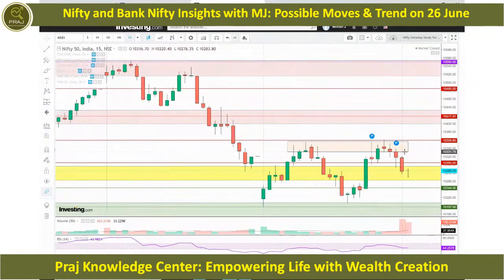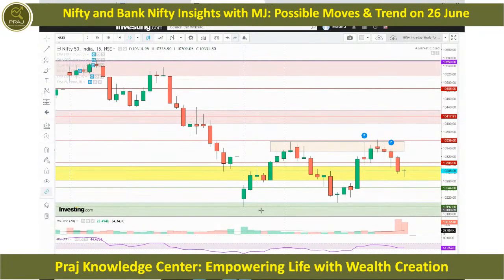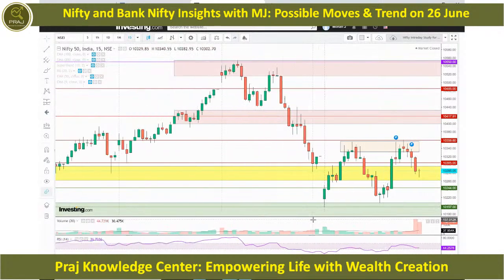On a lower time frame of 15 minutes, you could see that Nifty opened gap down and it moved up to fill the gap. It did fill the gap and it moved a little further up. And from there, that was a 38% Fibonacci from this high. And from here, it again came down to make a double bottom, and it took support at this accumulation zone.